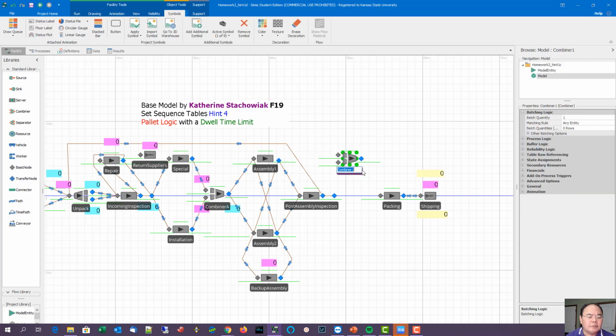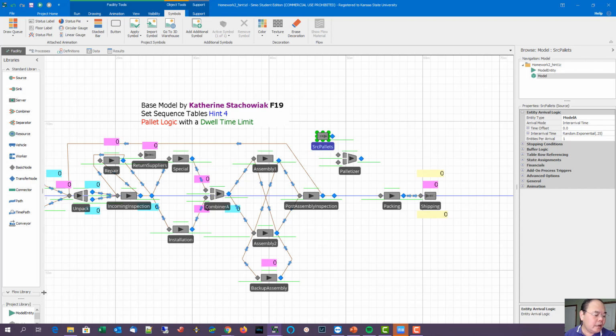Adding a combiner, and we call it palletizer. We set this to be a palletizer. Also, we're going to add a source to generate the corresponding pallets, and call the source pallets. And also, we're adding a model entity and calling it pallet.